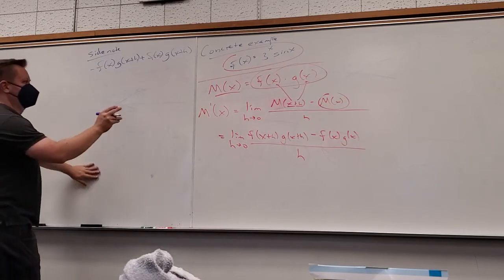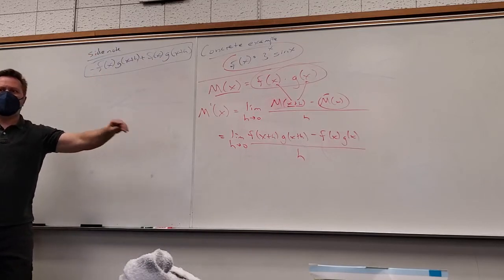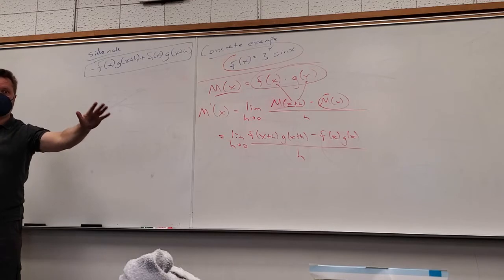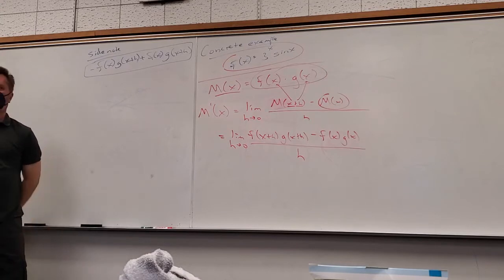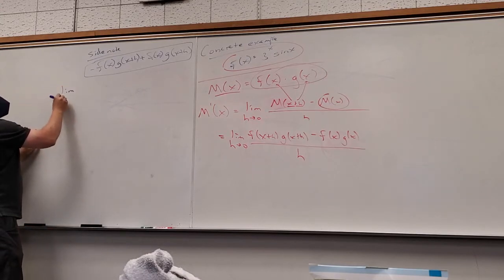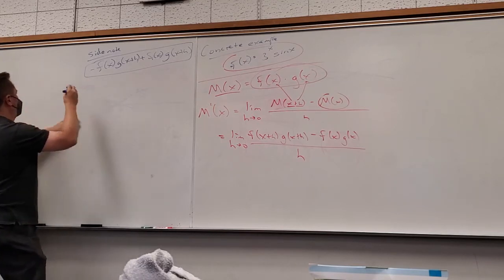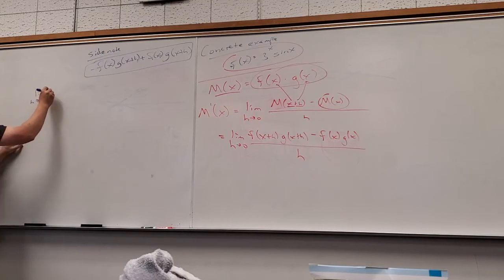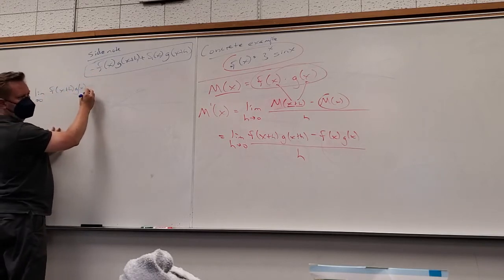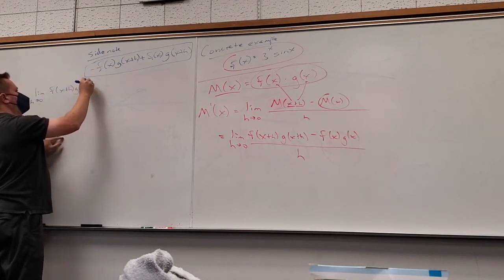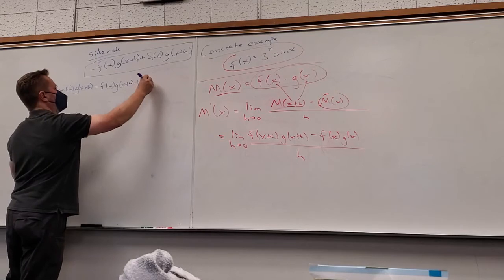But this expression, I can insert it into that, and it would be the same thing, because this is 0. Somebody's looking ahead. I like it. Now, what does that look like? So how am I going to insert it? Now I'm going to insert this thing: minus f of x, g of x plus h, plus f of x, g of x plus h.